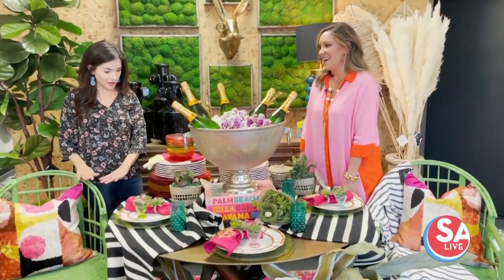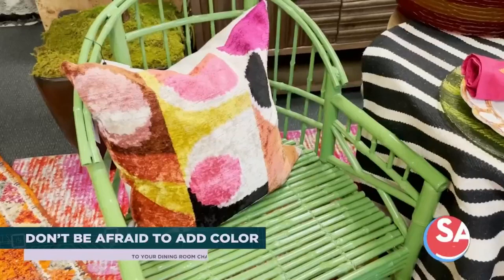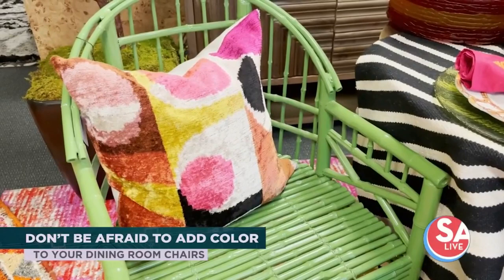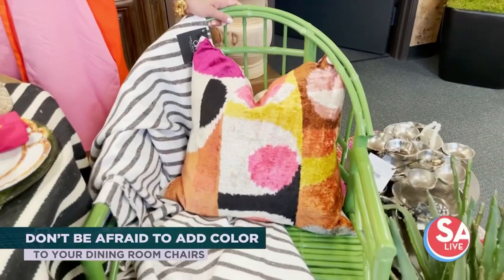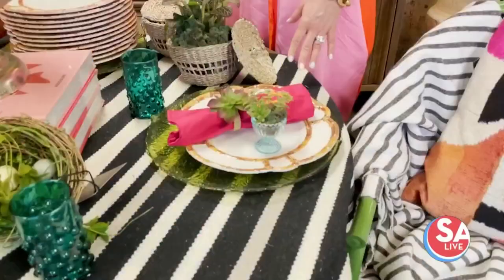Can we start with the chairs? I noticed these right away and I love this green color, but I don't know if I would have went and picked that out. Green is a neutral, so everybody can bring green into their home without having to feel like they have to redo the entire home. We love to bring in different pops of color — rugs, pillows — and bringing these two little chairs as your host chairs at your dining table is a fun way to bring a little bit of that spring air into your home. We did it here by just layering some things.